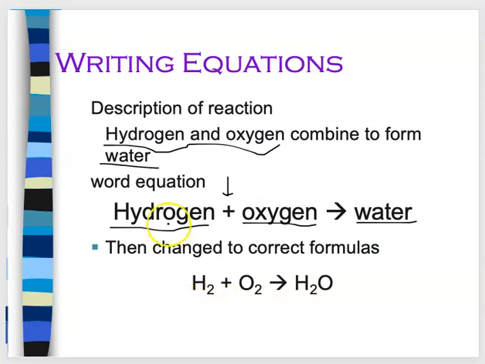And really, you're not mixing them, you're chemically combining them. And chemists usually don't write out the words. They usually use formulas for everything. So because hydrogen is a molecule of two hydrogen atoms, its formula is H2. Oxygen similarly is a molecule of two oxygen atoms, so its symbol is O2, and when you put them together, you get H2O, which is water.